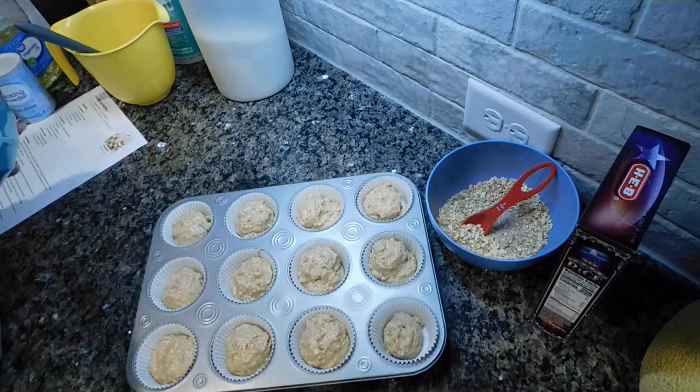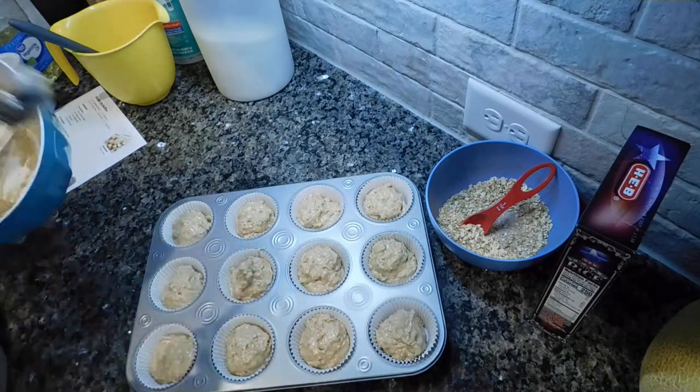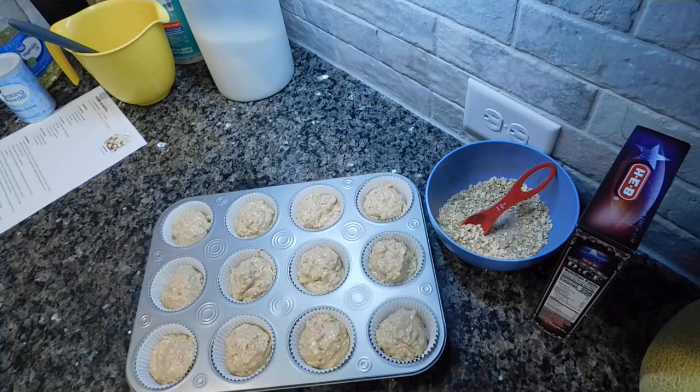It just makes them easier to carry and put places. So I'm definitely using the muffin liners. And this made a good dozen muffins. I actually think I probably could have made like 14 muffins, but I didn't want to drag out another muffin tin. So I just made a dozen really puffy muffins.